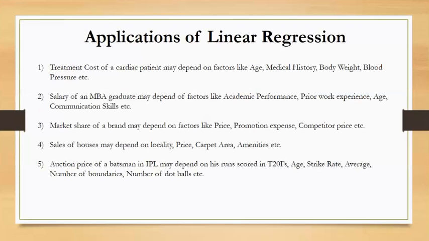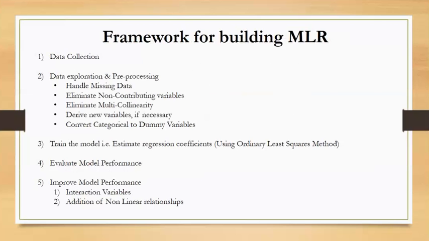We'll move on. There are 5 generic steps involved in building a multiple linear regression model. The first one, data collection. In this step, you identify all your independent variables that affect the dependent variable. Next, data exploration and pre-processing. We do some initial exploration. First we handle missing data. You would have seen it earlier, right? You could either take the average of the values in the column and do the imputation, or you can take the median in case the range of data is very high. You could check out the further techniques we discussed during classification for imputation.